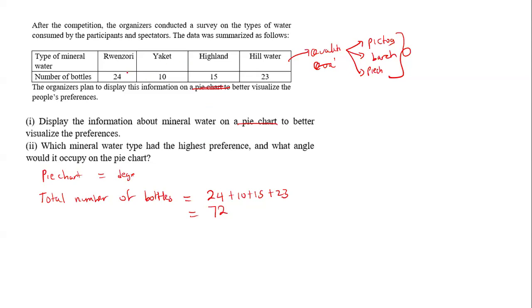But since we are going to draw the pie chart, we are going to first find the degrees. So for Renzol, you will say 24 out of the 72 times the 360 degrees. Then you come up with the answer. Someone can raise a hand and take us through, and we complete this quickly. And when we are writing for a pie chart, we write to 1 decimal point. So this would be 120 degrees.